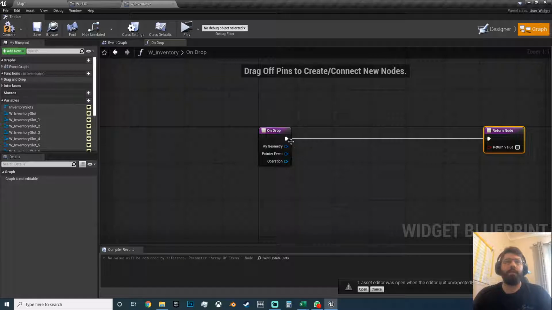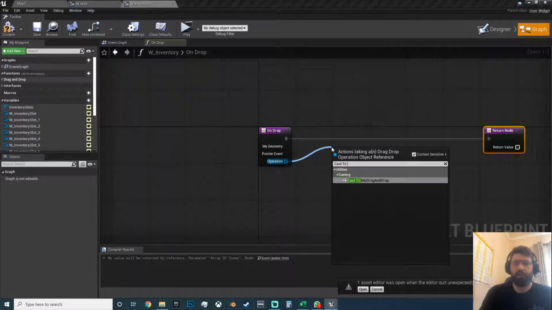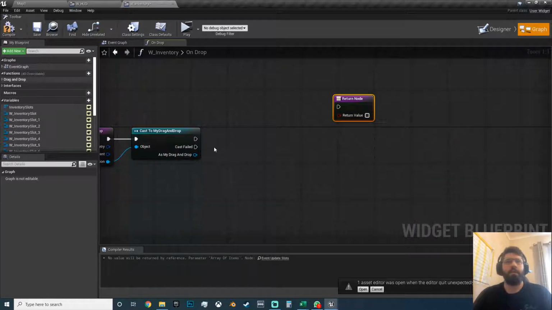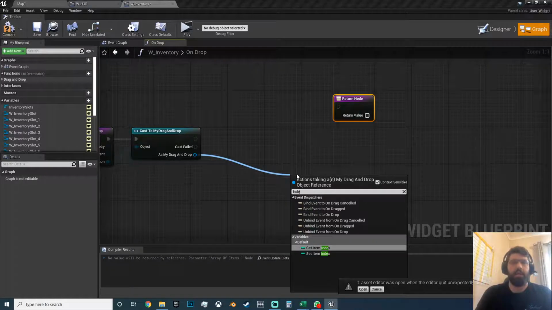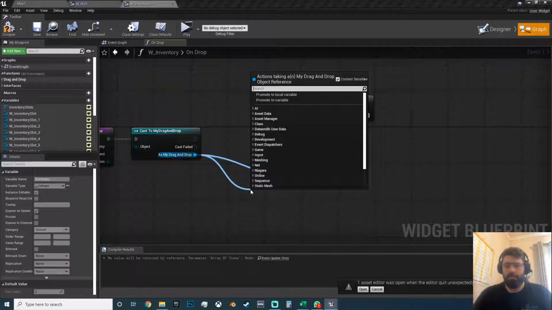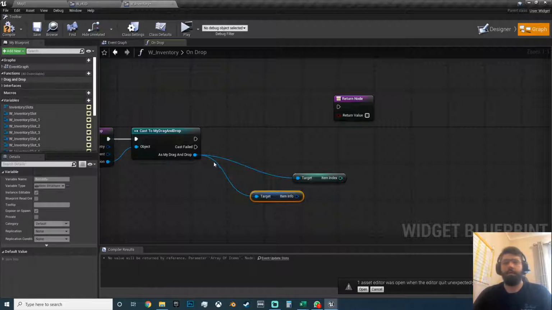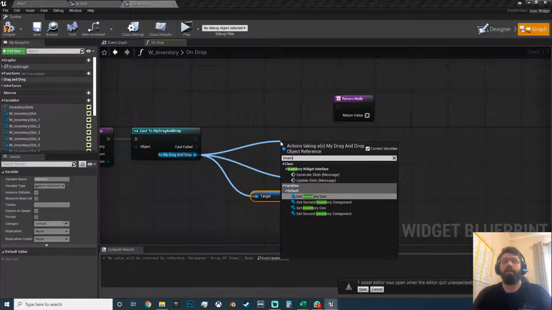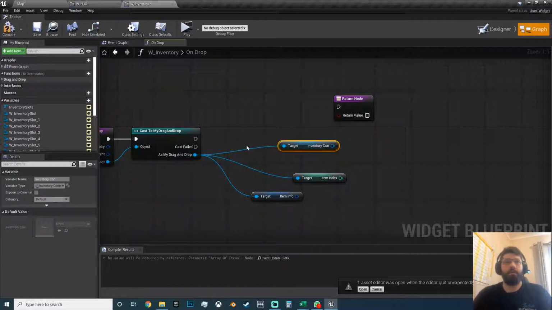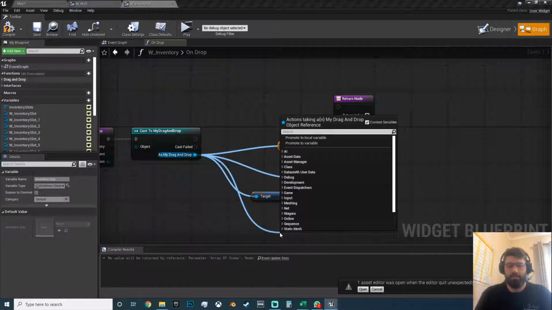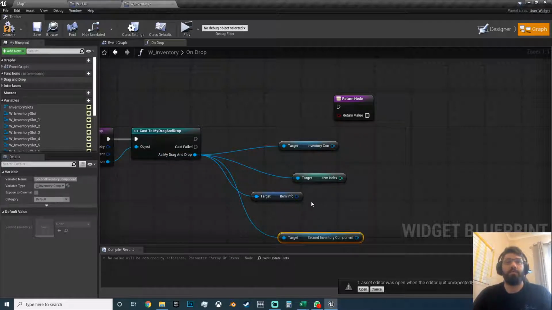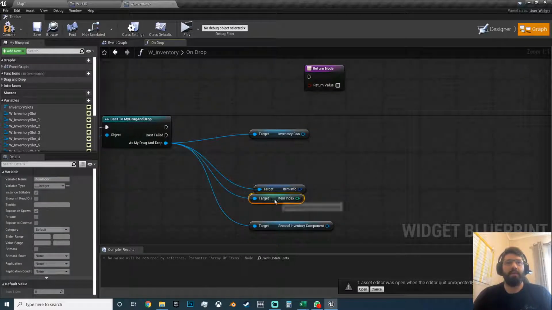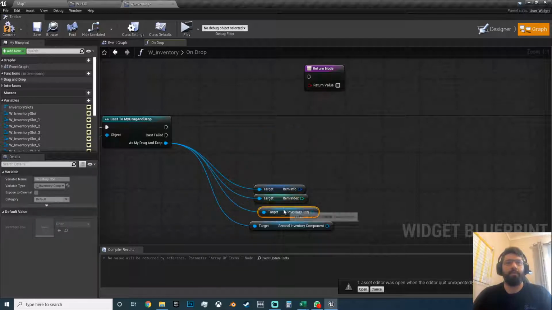Okay, so all we're doing in here is we cast to my drag and drop, and we want index, we want item, we want inventory, the first and second, get second inventory component. Okay, so we just want to put it this way around so I am not confused.